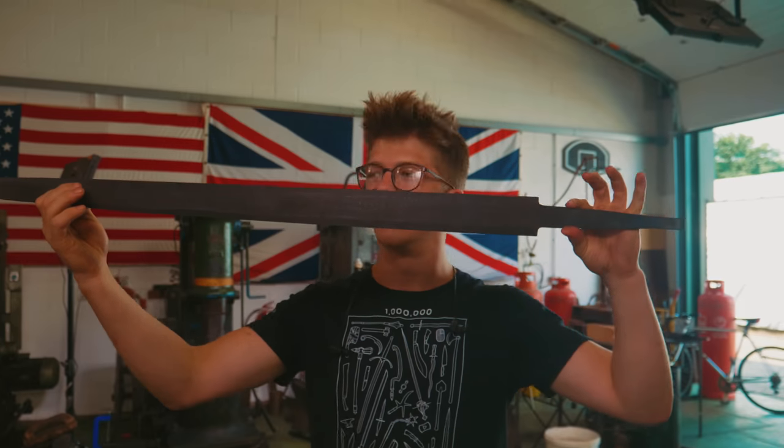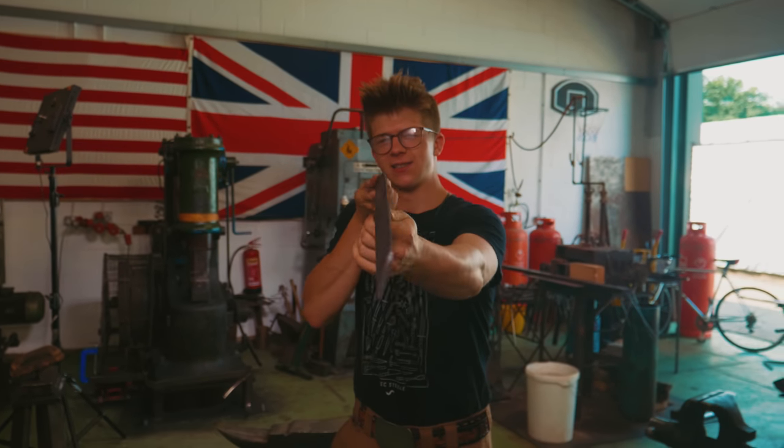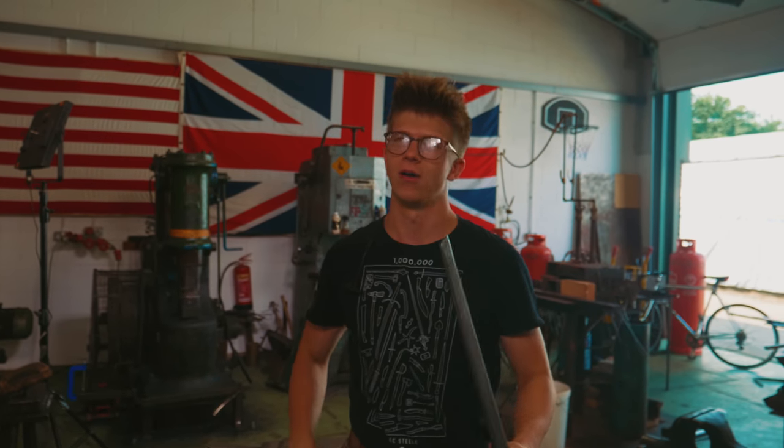It is fantastic to have you here because today is part four of working on a Viking sword. We heat treated it yesterday. It is straight as an arrow, about as straight as can be possibly expected out of the quench.